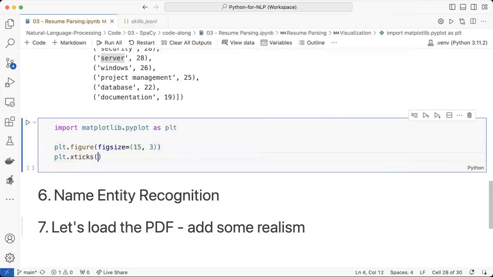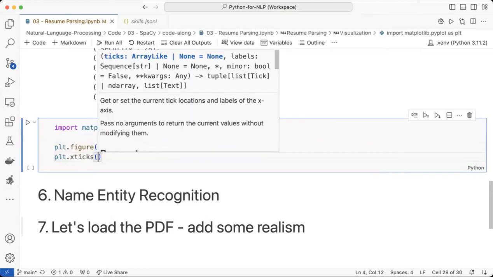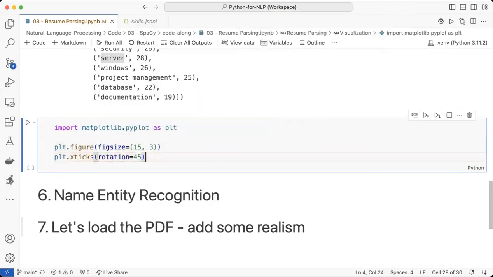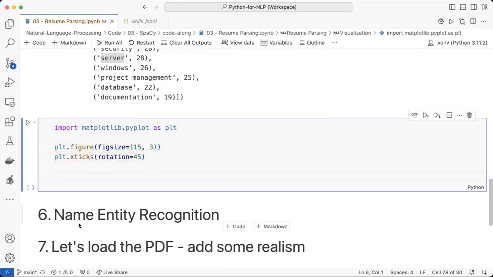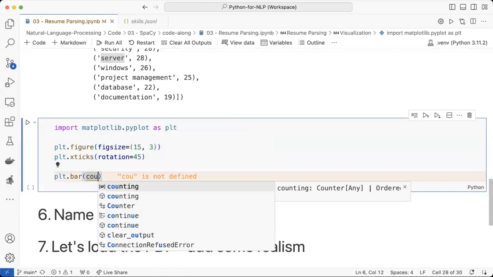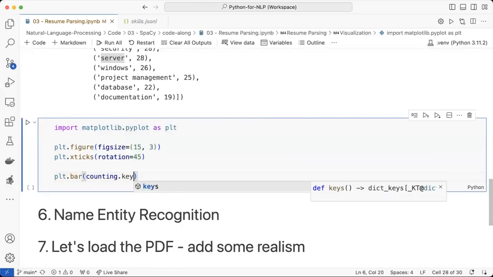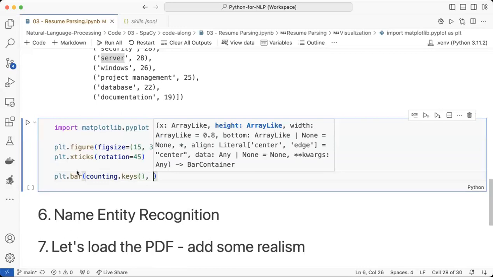We're gonna just set xticks rotation equal to 45. This is just so that when it prints, the names on the bottom are rotated. And then we're gonna say we want a bar chart in which we want the keys and the values.